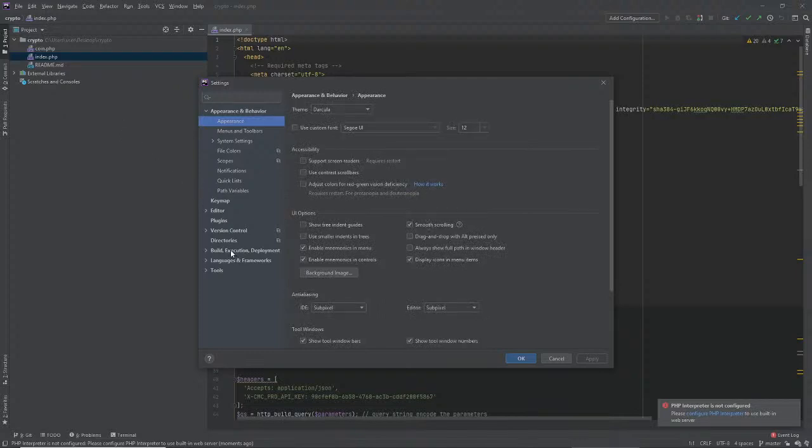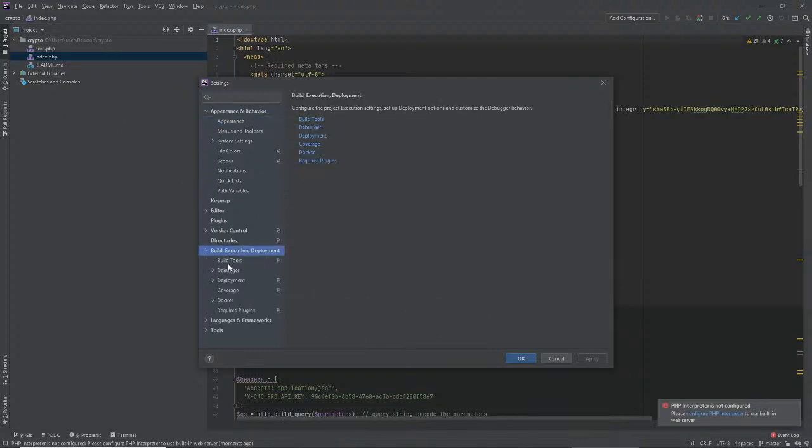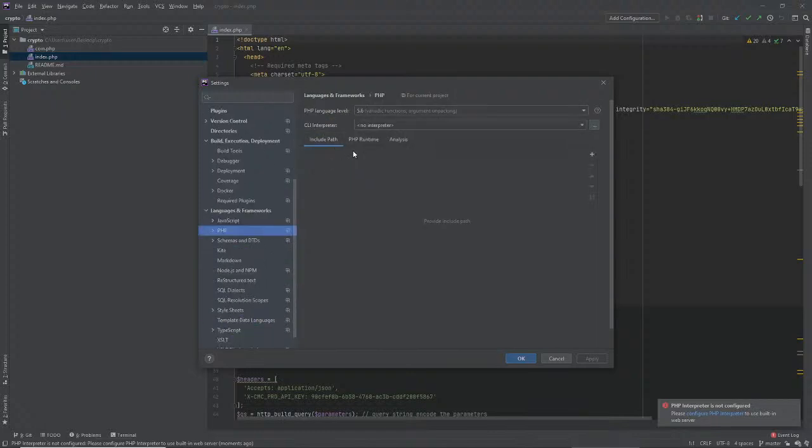So in my case there are a lot of languages and frameworks. There is PHP, so you need to introduce the CLI interpreter. So let's see, I am going to use a CLI interpreter.